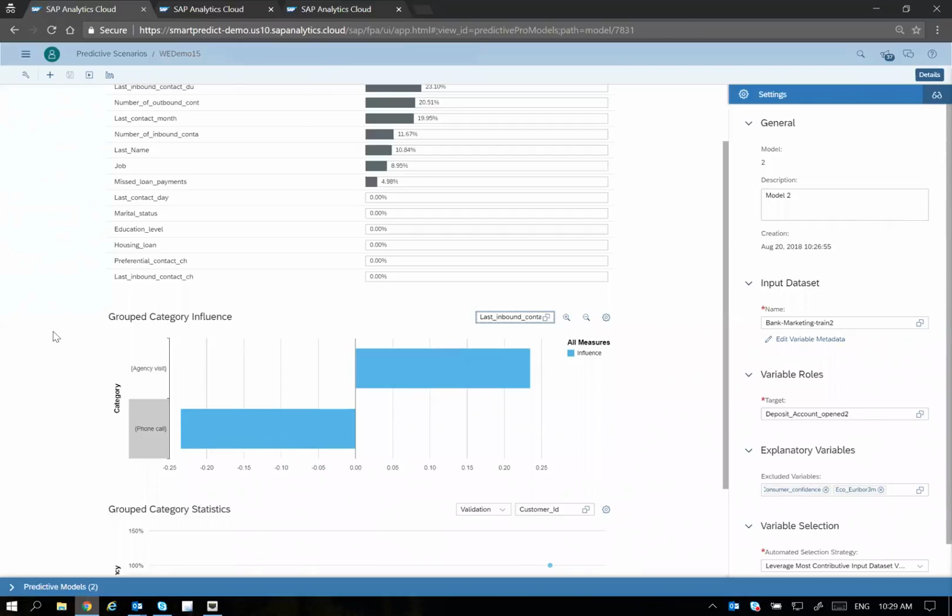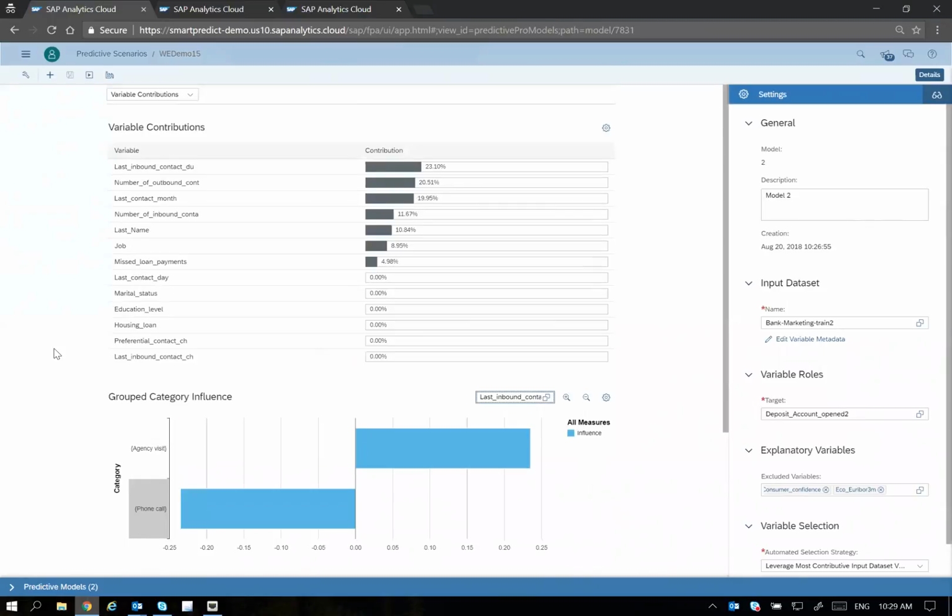So not only can this model help me in terms of creating a probability score of whether or not John Smith is going to open a bank account, by looking at the reason codes underneath the model, it also helps shape the behavior of the campaign itself. So not only can we figure out who are the most likely to open bank accounts, we also know that if we build a marketing campaign, it should be built around trying to attract people into the branch where we have a higher probability of converting them than some kind of call-out campaign where we actually would have a negative impact.